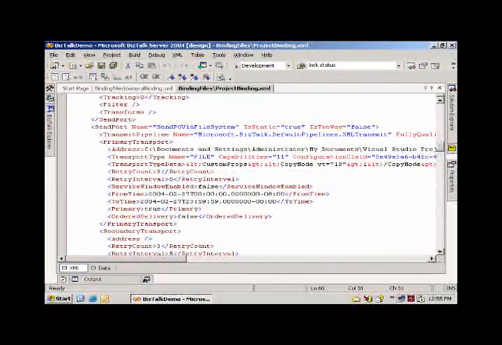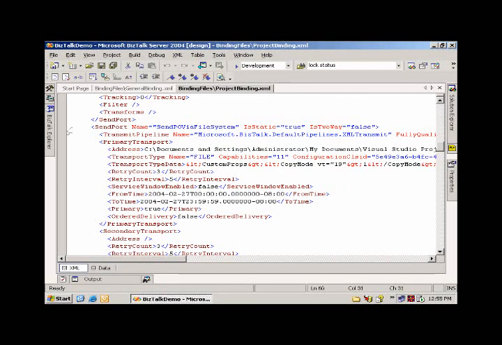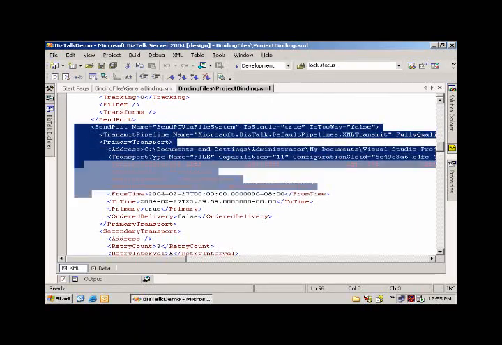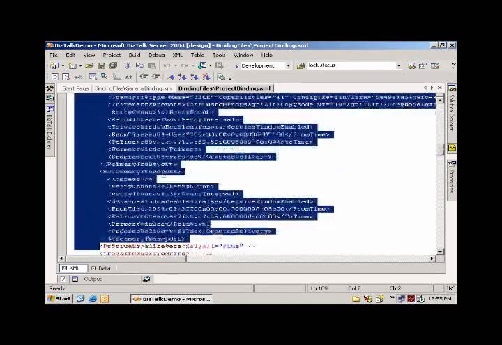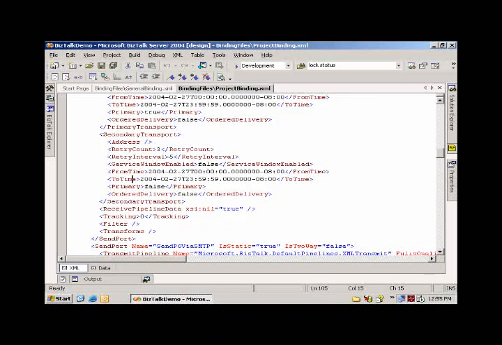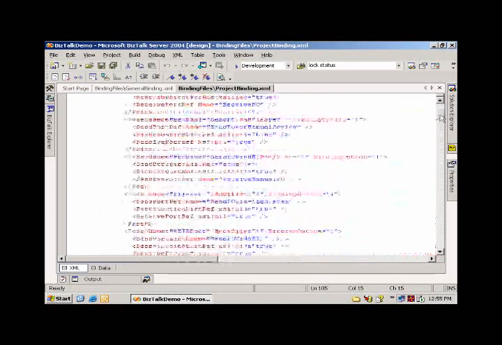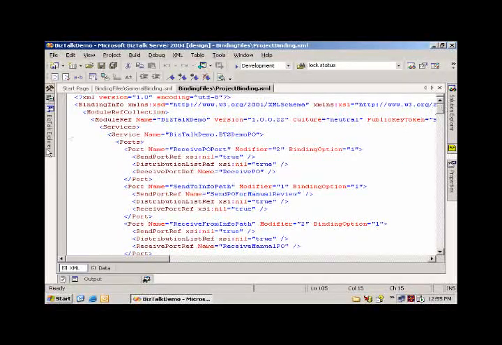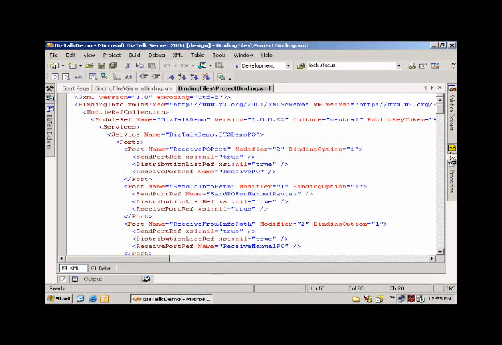As I go down through here, whether it's a file system or what have you, all this information is available to me. And if you notice here, with these send ports, I can segment these out. The nice thing about that is, as I work through these with the services, I can bind those services at any point in time.